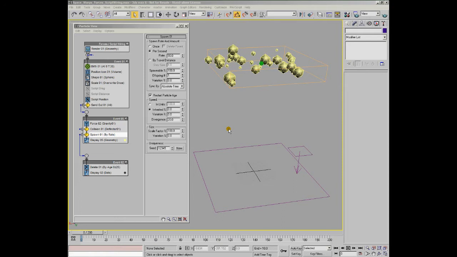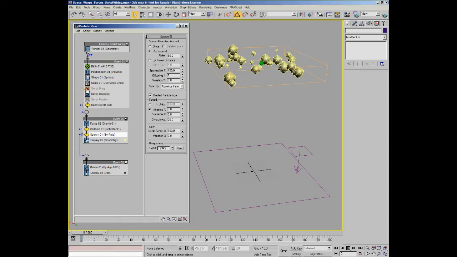This channel can be accessed by the force operator and its value used instead of the normal influence percentage parameter value. This means we can store a float value per particle and then have the value control how much of a force is applied to that particle. To turn on this feature, right-click on the force operator in its event and select Use Wiring. So we'll actually just have a look at that now.